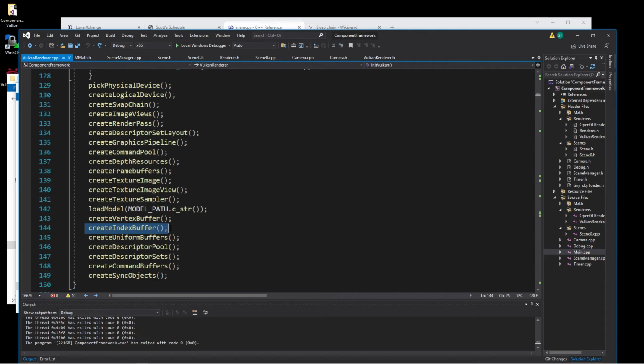But in doing that, I'm going to need a secondary buffer called an index buffer. And this index buffer is going to be the draw list, is another word for it. The draw list is saying, hey, take vertex 1, 2, and 3, draw those as a triangle. Then take 2, 3, and 4 and draw those as a triangle. And that's what's going to be inside the index buffer.